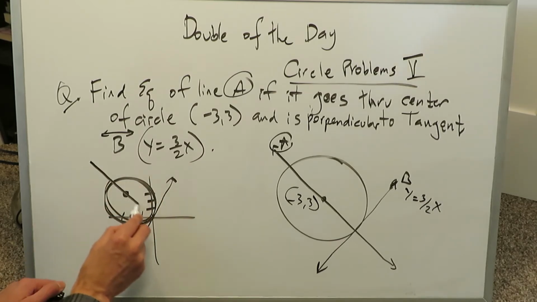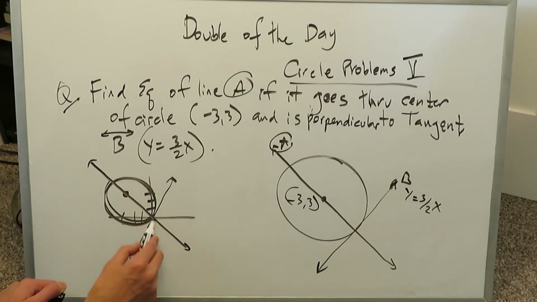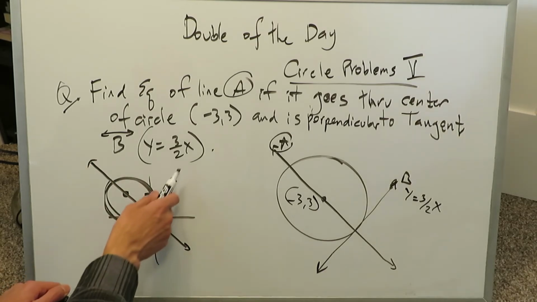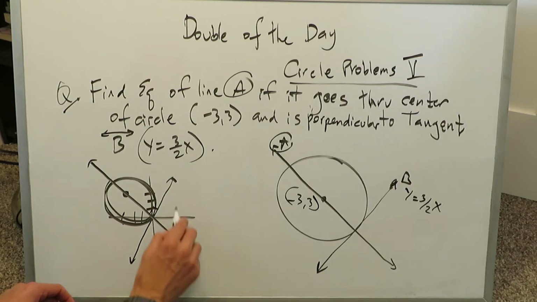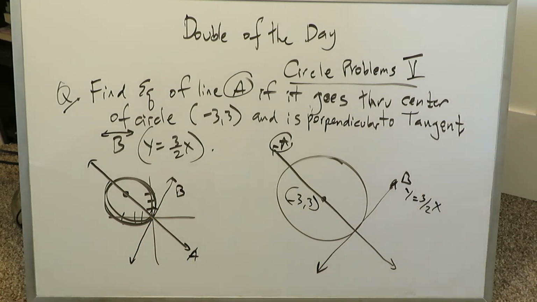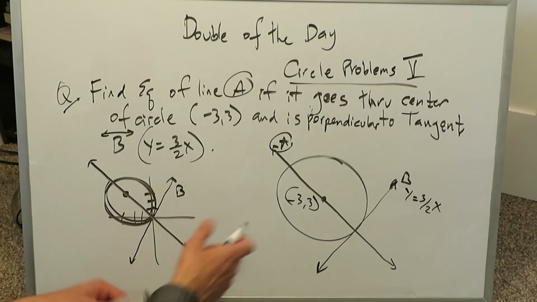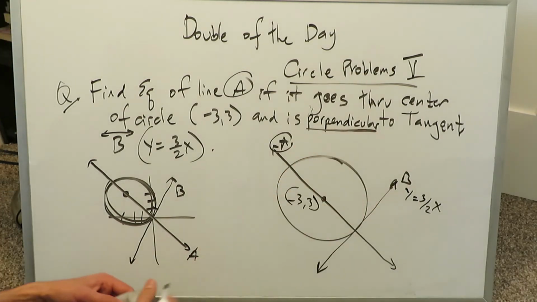You have a line A which would be going right here, and it is perpendicular to this line over here. This is my line A, this is line B. There's an important property which you should know, and I've kind of given it to you over here, and it is this right here, perpendicular.